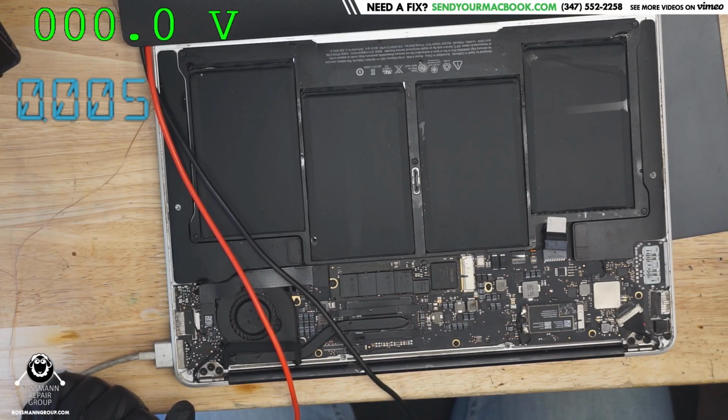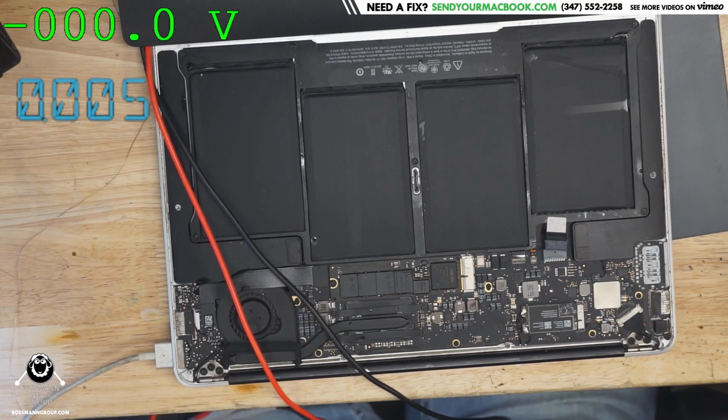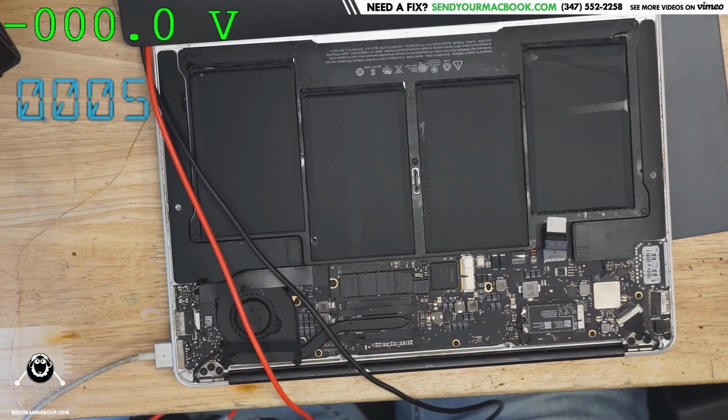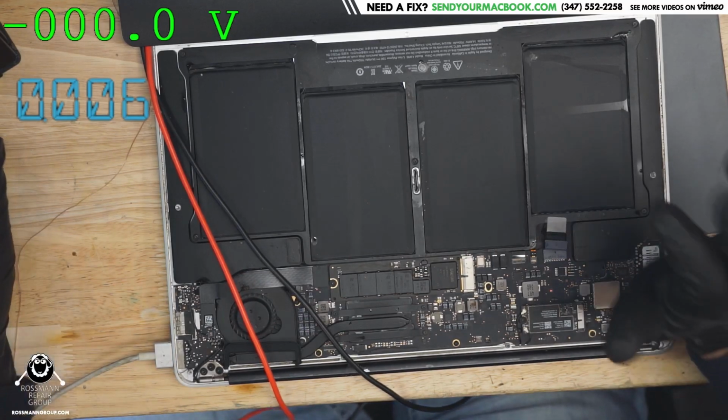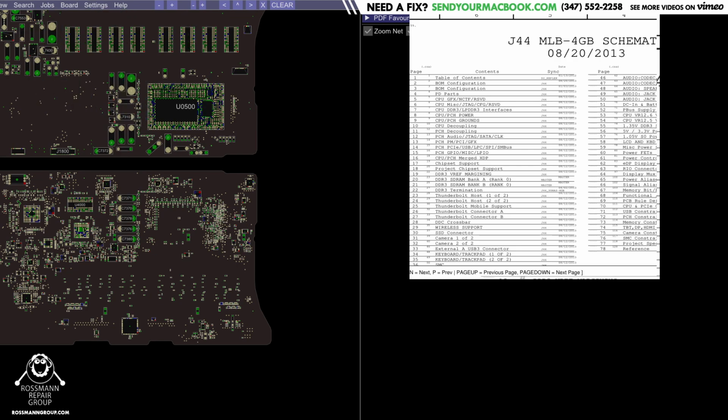Let's open up a schematic for this machine and go through it. Now, you may wonder, how do I know that I need PP3V42 in order for the charging circuitry to work? And that's an excellent question. Let's look it up on a similar machine that I have a full schematic available for, so that you can understand why it is that I want PP3V42 to be present before I can do any real work on the machine.